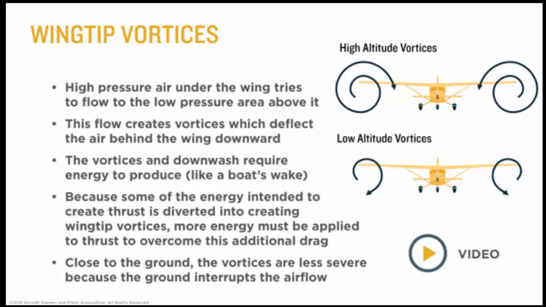So as you guys learned when we were talking about lift, generating lift creates a high pressure area below the wing and a low pressure area above it. The high pressure area below the wing seeks to fill the low pressure area above it by swirling over the wingtip. I remember we had a video of this. So as the airplane moves forward, this creates a corkscrew-like pattern in the air. This corkscrew or vortex interferes with the downwash produced by the wing, creating induced drag.